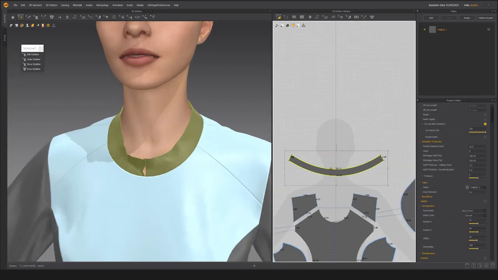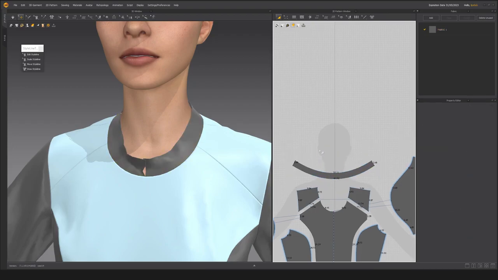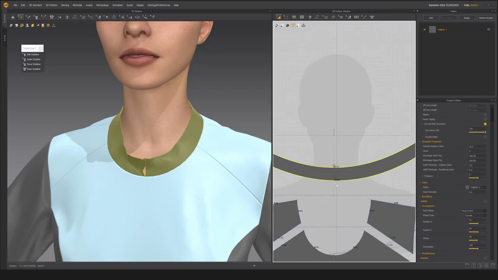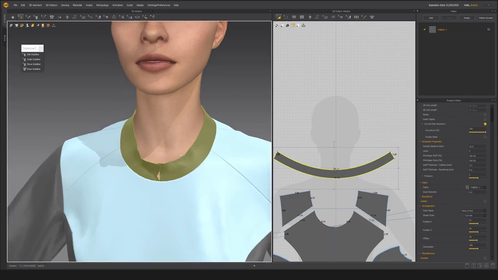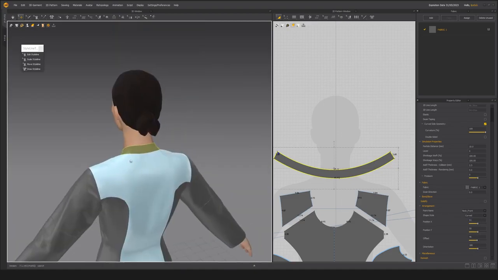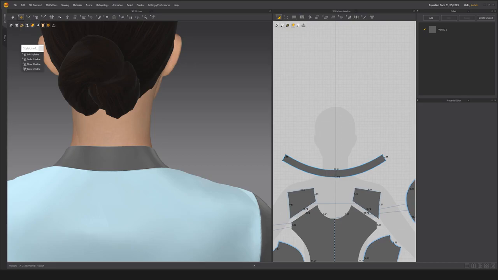Of course, I haven't done this using symmetry. You can see this is just one piece of fabric, but it works well enough for me right now that I don't think I need to symmetrize this. Although, of course, we could split this down the middle, and then unfold the segment in the middle of the collar so that we wind up with a collar that is perfectly symmetrical. But I think I'm okay with this for now. So we actually have slight variations in terms of width. I don't necessarily hate it. It makes this look more handmade, I suppose, as a piece of fabric.